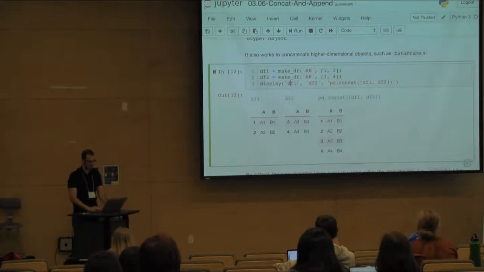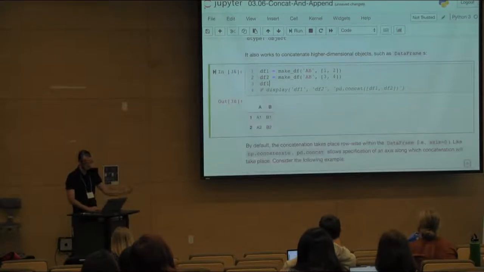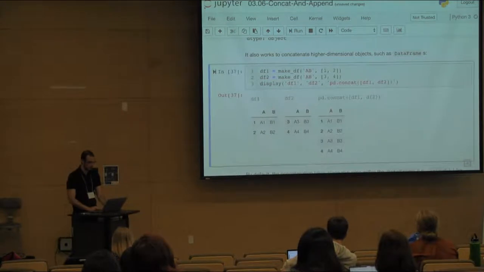This is really saying evaluate each of these as if they were Python commands. What's going to happen is that it's going to print the result for df1, and then it'll do the same for df2, and then it'll do the same thing for this pd.concat. So just imagine this was Python code instead of a string. It's just mapping like this Python code produces this, this Python code produces this, this Python code produces this.